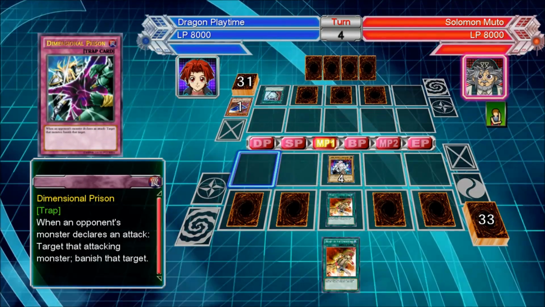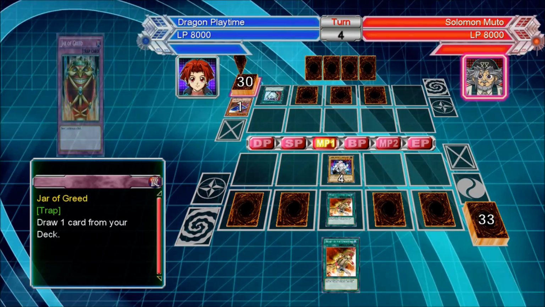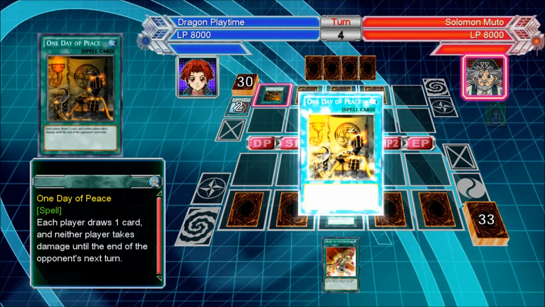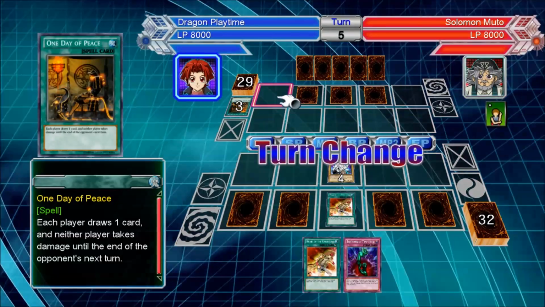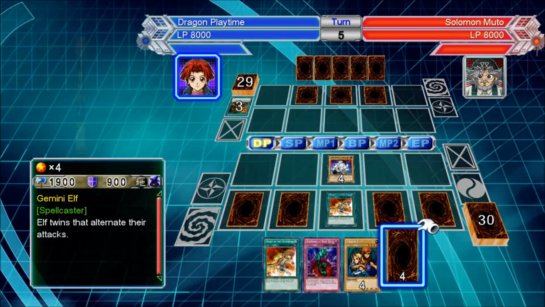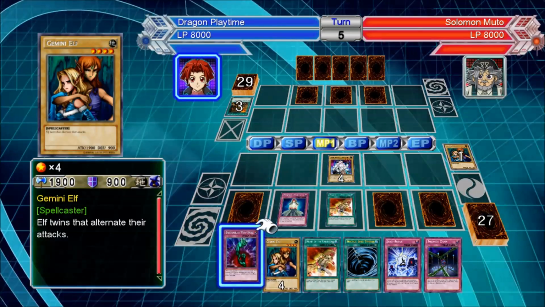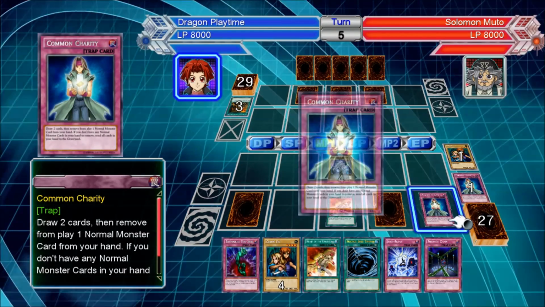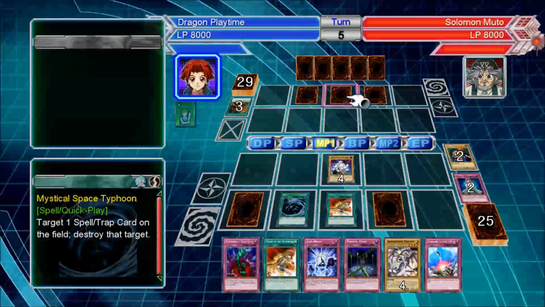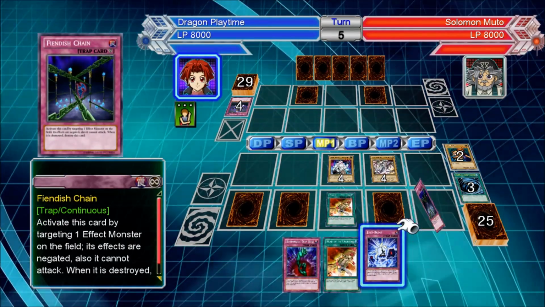Okay. If I could just draw one normal monster, that'd be really good. Duality. So it's all draw power. Yeah, I thought he'd take that. If I draw a card. Yes. Charity. Okay. Okay, that's one. Anyway, I can't battle this turn. Finish chain.